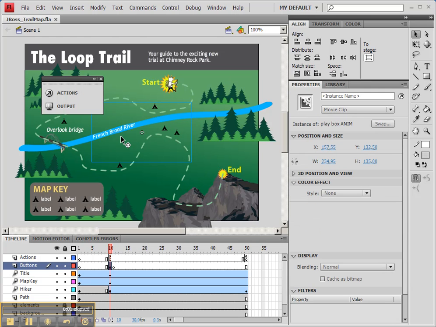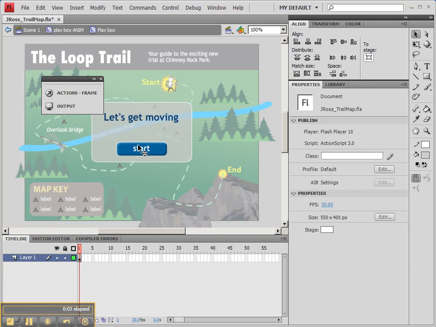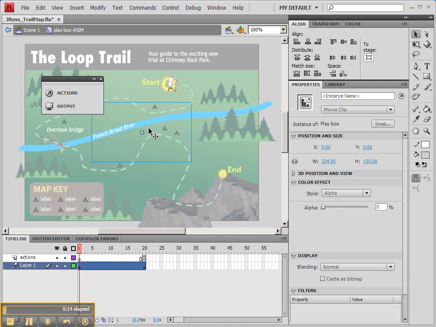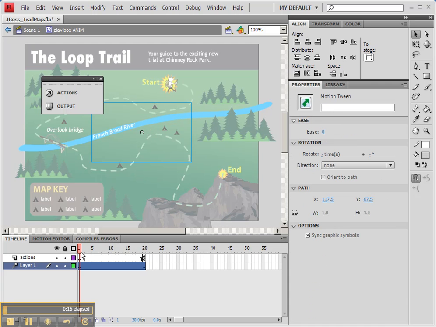So we just finished creating our scene with our button, and you'll see we can go inside of it. If we go back to the main scene, you'll notice that it's actually invisible on the frame where it stopped here. The reason is because it's invisible on the first frame of that particular symbol. So that's just something to be aware of: when you have movie clips, it shows you what the first frame of that movie clip looks like, which can sometimes be a little bit confusing, when it'd be nice to actually see it at the end.